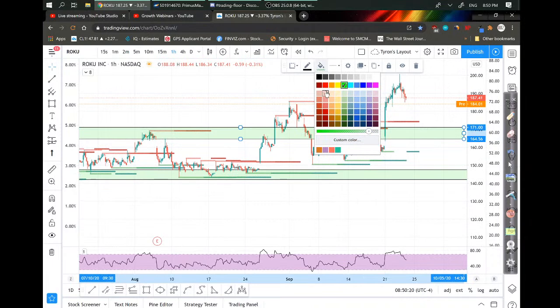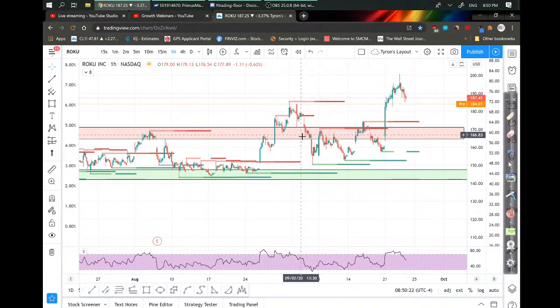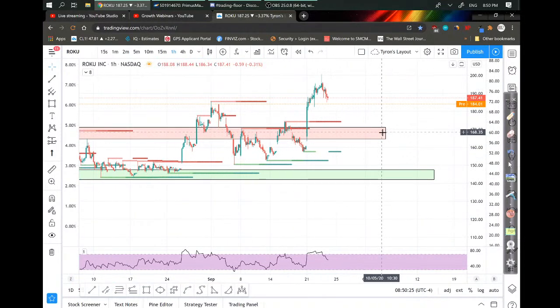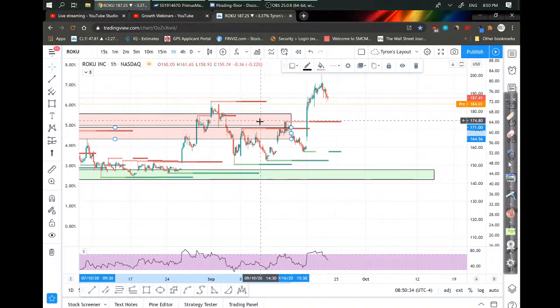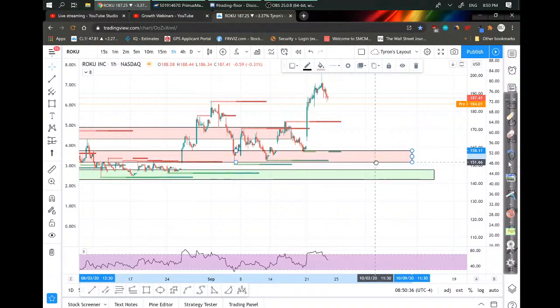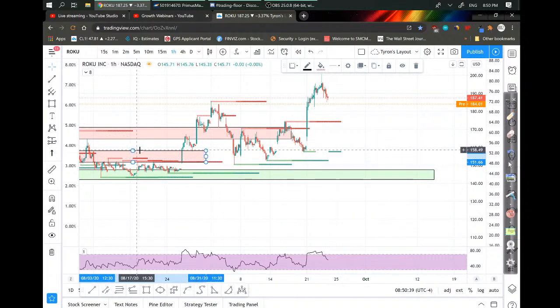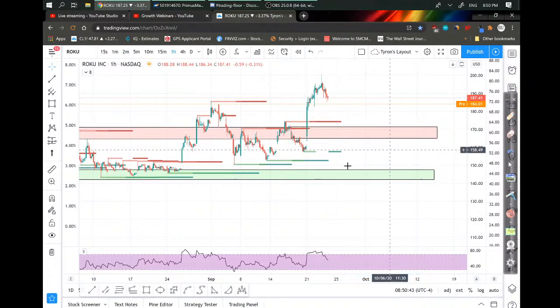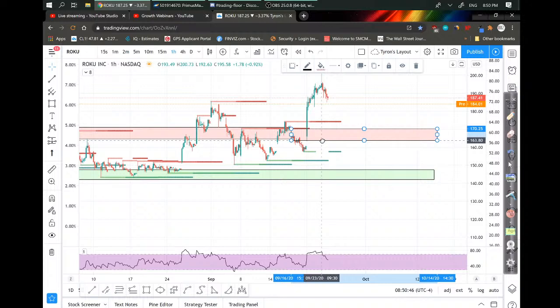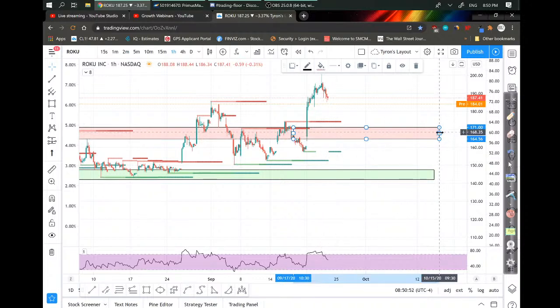This was your supply zone at one point of time, right? And now this may actually turn into a demand zone, right? So what we can do here is, this was a supply zone, and then it stops here, and then we can draw another one. Okay, another one. And what we'll do here is now we'll push this here, but instead of it being a supply zone, we'll make it a demand zone.